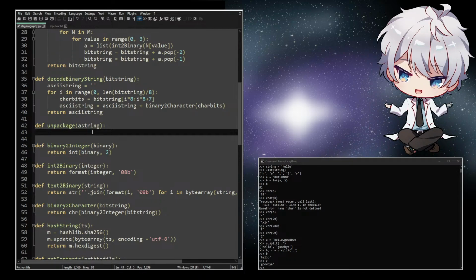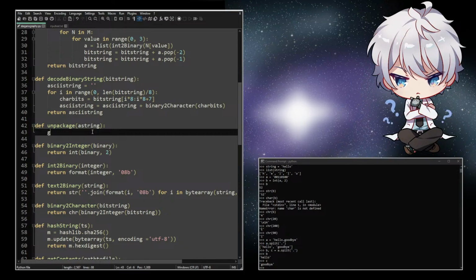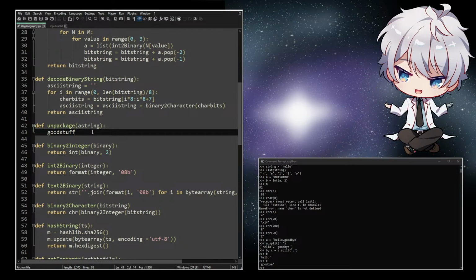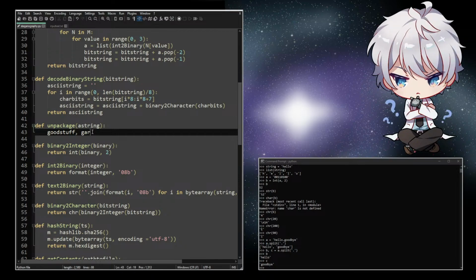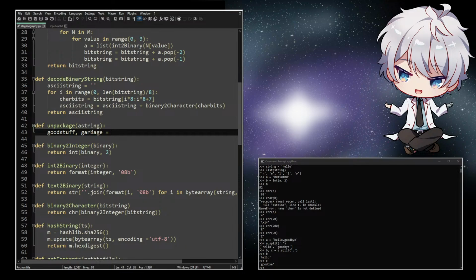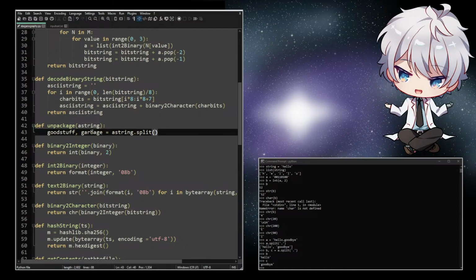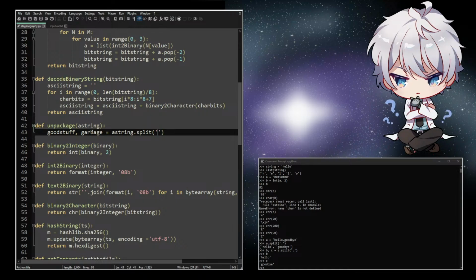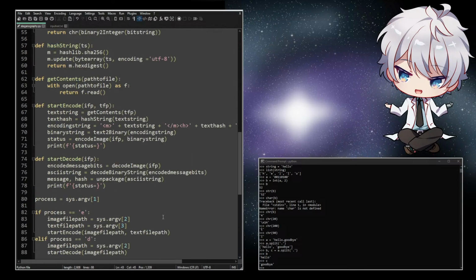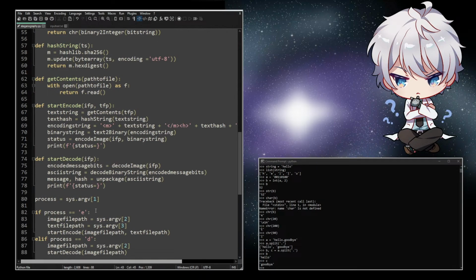So good stuff, comma space, garbage is equal to a string dot split. And we're going to split it at the end of the hash. Anything after the end of the hash is garbage.